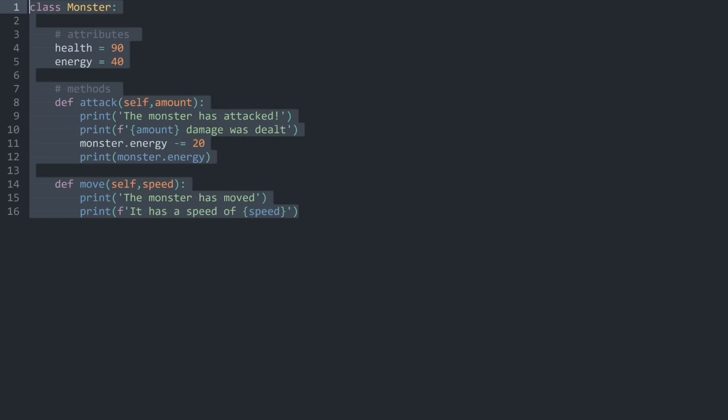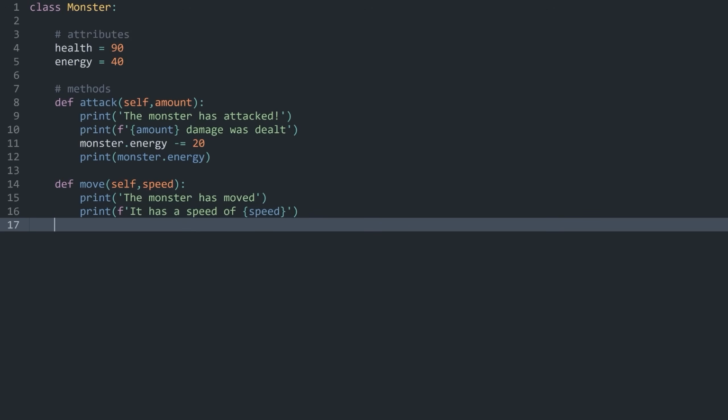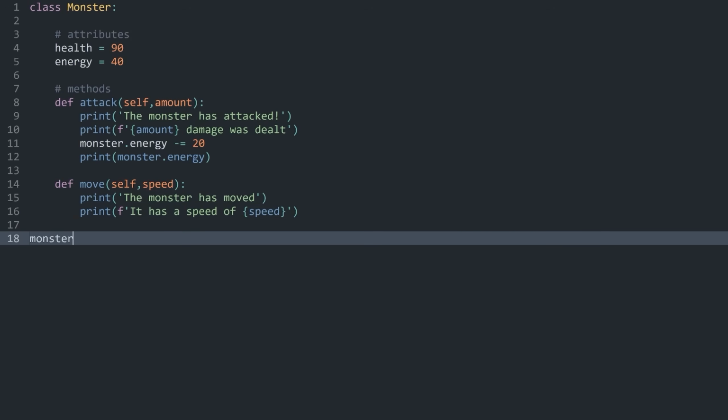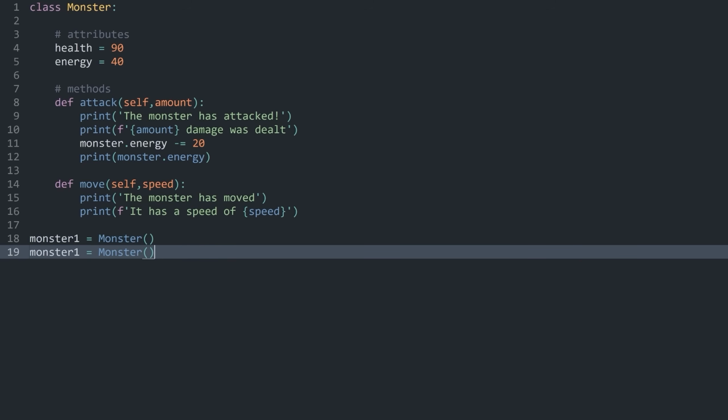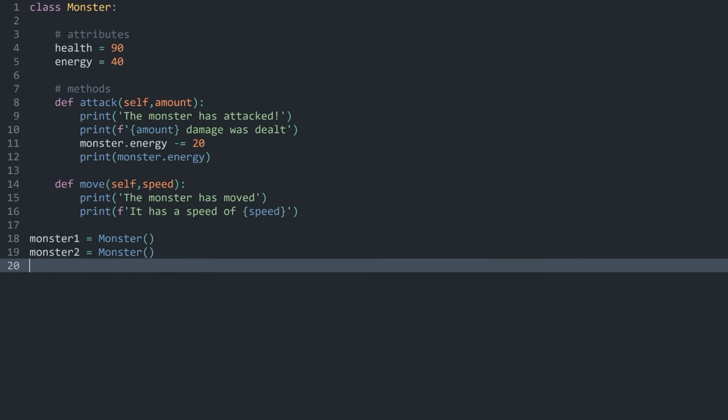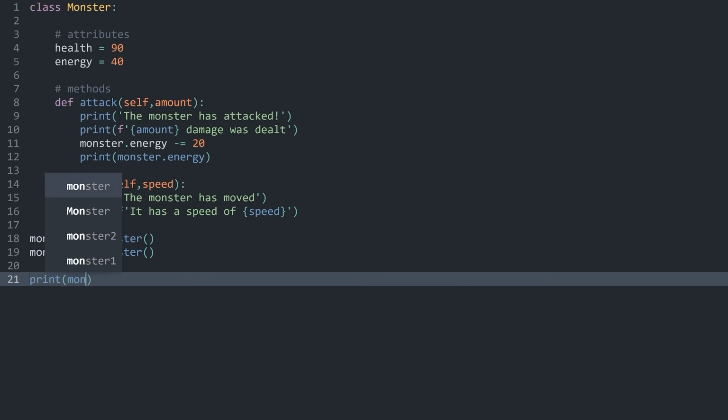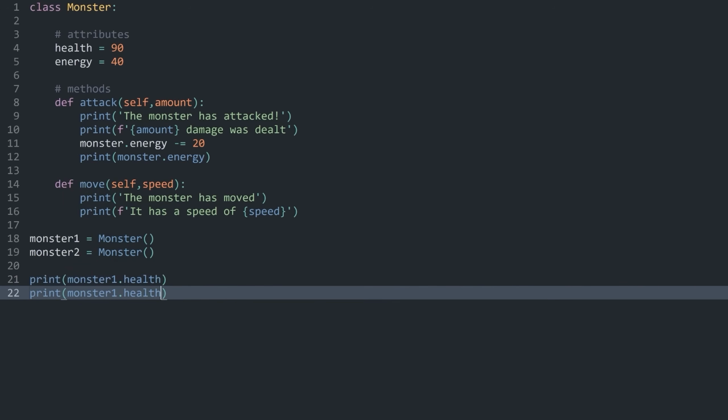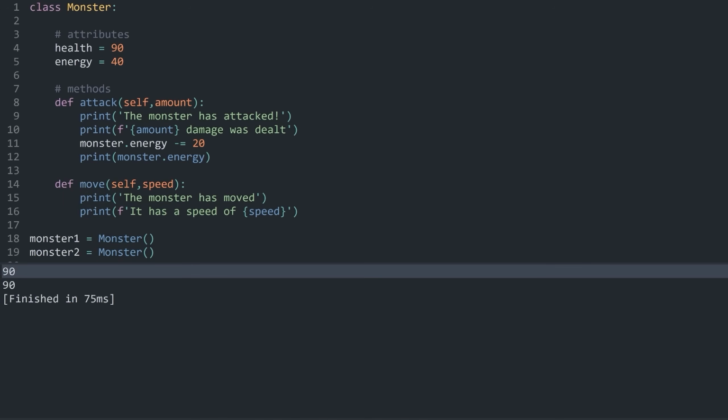All right, here we have the class I created earlier. And what we have seen earlier as well, I can create monster1, and that is just going to be the monster. And I can also have monster2. And if I now print monster1.health and monster2.health, we get the same number because we always set health to 90.